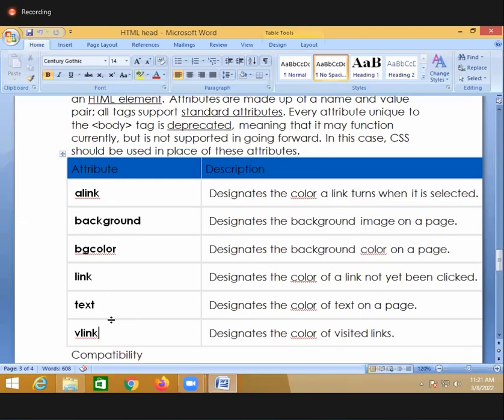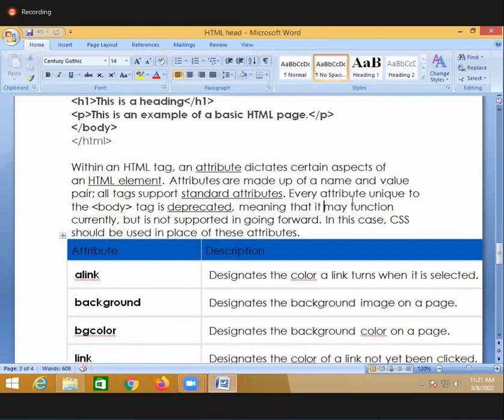All these are attributes of a tag. Attributes define some extra functionality of a tag, which are nothing but properties of a tag. That is defined by using attributes.